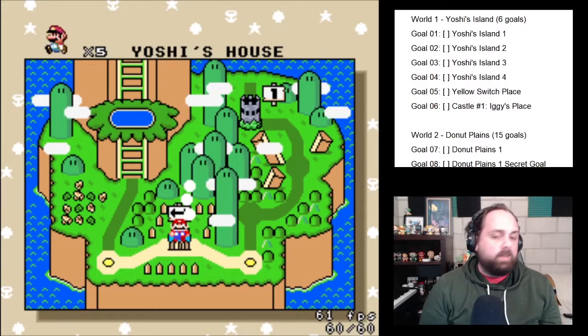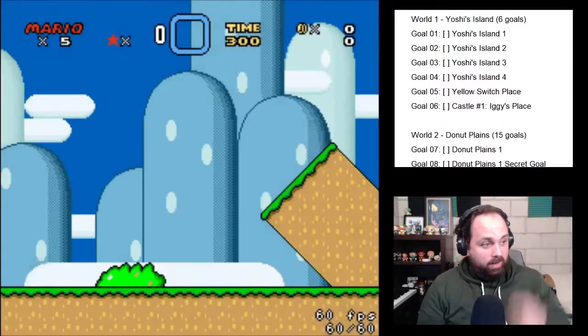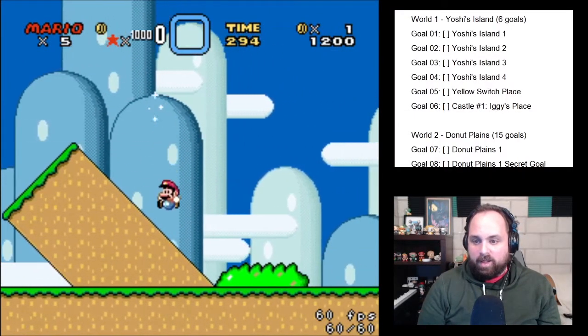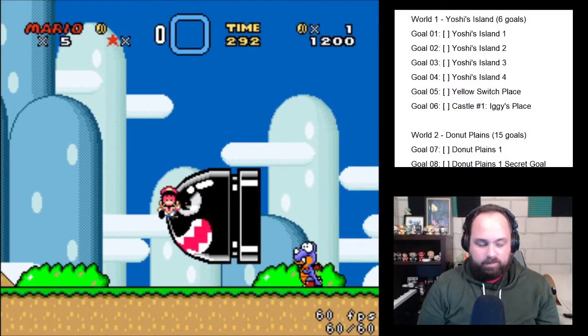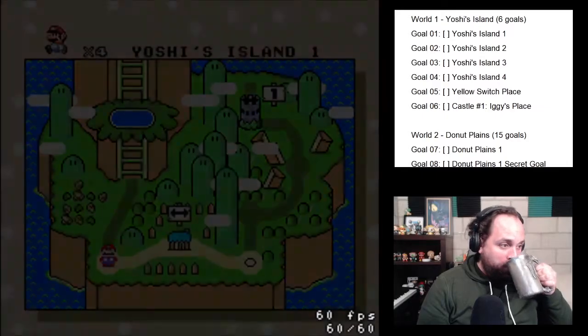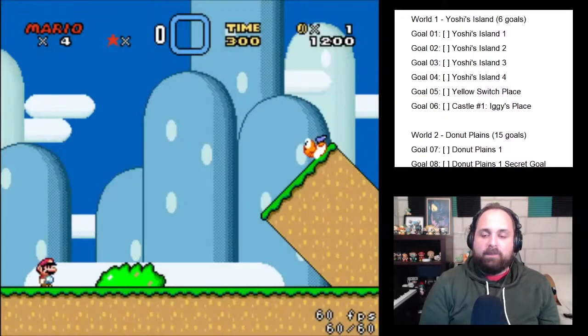And so, okay, so we have Yoshi Island 1. We have a checklist right here. So we're going to go through that checklist. If we die, we take a drink. Oop. Just like that. Hopefully no game overs.